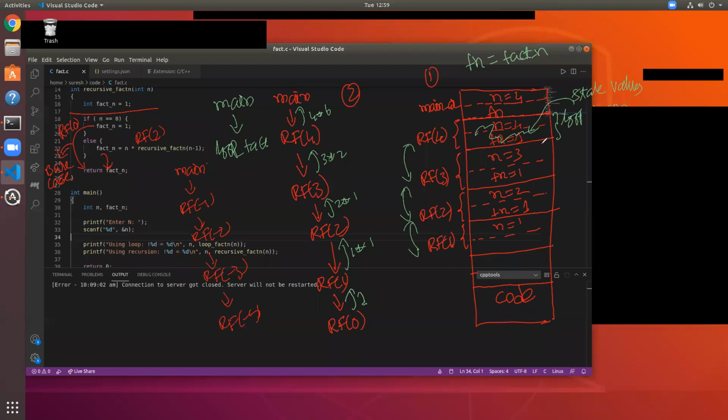The activation records keep on growing, and finally they hit the code segment, which is read-only. Because you don't have permission to write on the read-only segment, you get a segmentation fault. Seg fault.